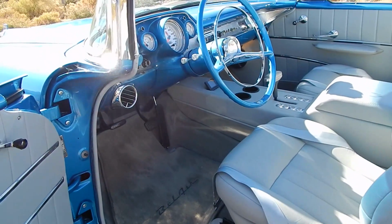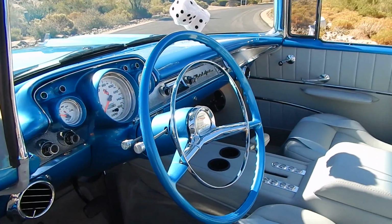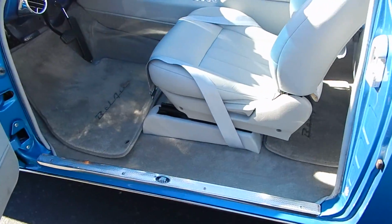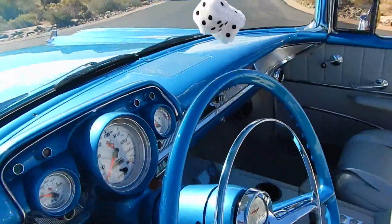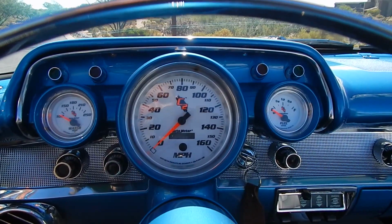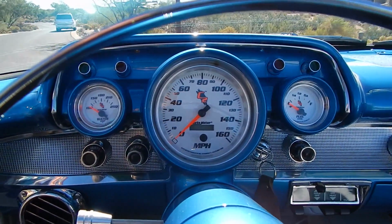Yep, 1957. Often the owners are here with me, I get lots of information from them, and we bring it to you honest, direct, and beautiful. This is a nice car. No excuses. We followed all around the neighborhood to find a spot here that we could photo shoot it where the light was just about right, because it's hard, you know, you don't want shade, you don't want sun with this color.